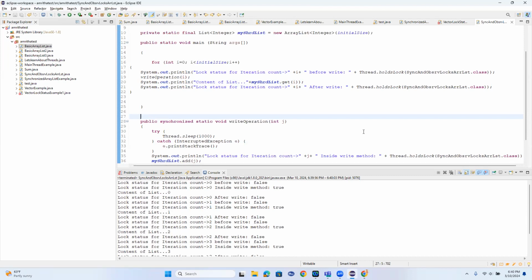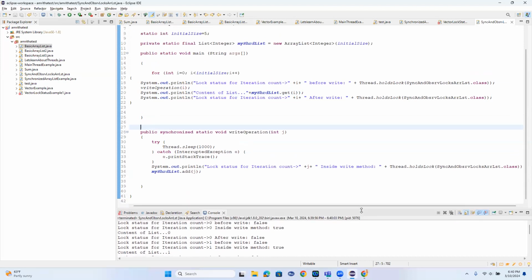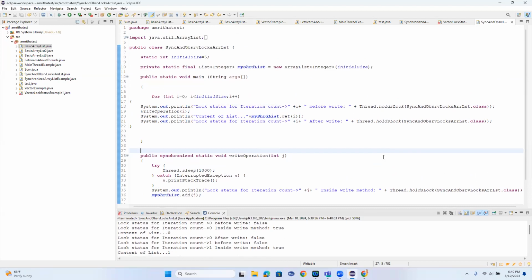So this is exactly what happens inside a vector. Right now I showed this operation with an array list. Now I need not put the synchronized word in vector. It is already put, but we will display a similar thing inside vector. Once we display this, then we really have understood how exactly the vector collection is made.